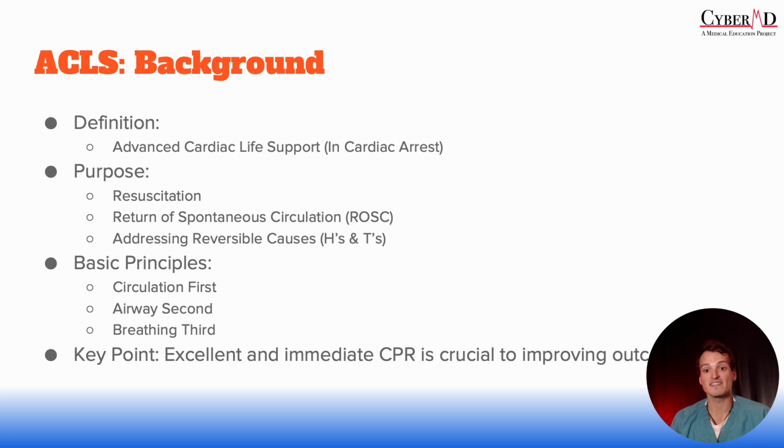Airway is second. Once we've started compressions, we need to ensure that the airway is open and clear. This might involve using advanced airway devices or other techniques. And then finally, breathing is third. With circulation and airway addressed, we can then focus on breathing. This can involve giving rescue breaths or using a bag valve mask, or even mechanical ventilation in some situations.